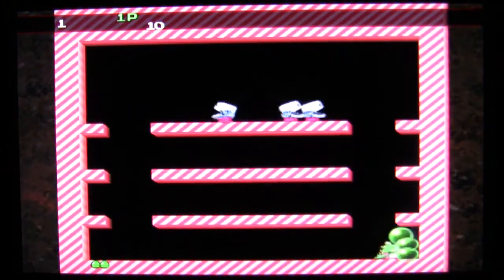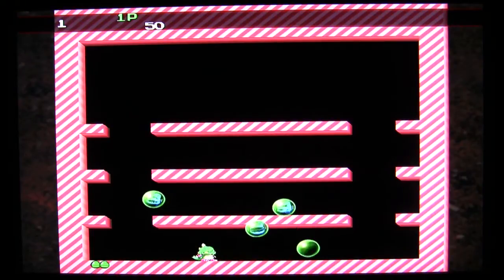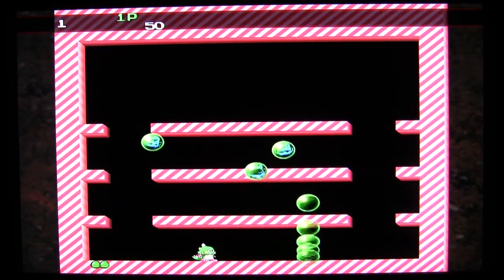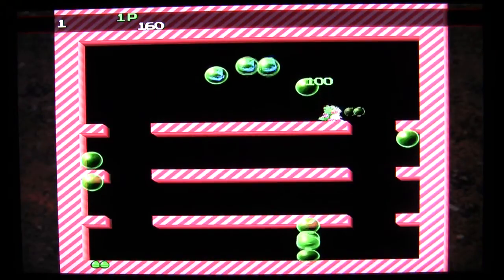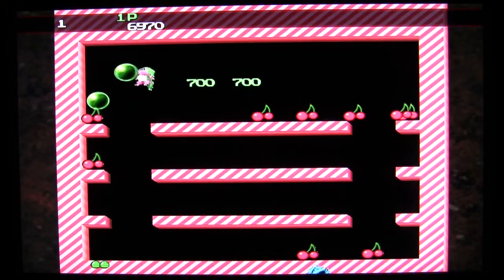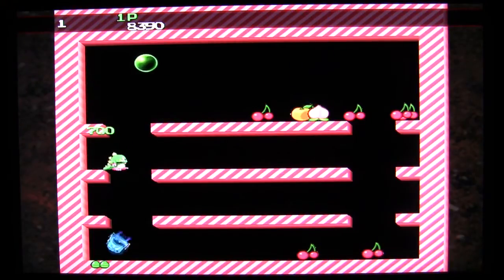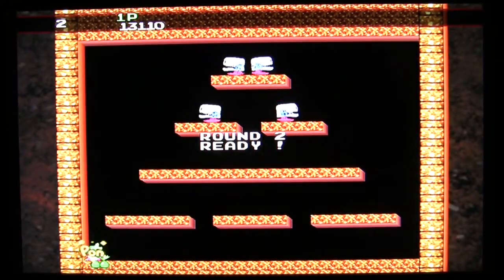So the concept of the game is you're a dinosaur, you walk around and blow bubbles to trap enemies in bubbles, and then you gotta pop the bubbles. And you also collect fruit and other things, power-ups. Depending on how you pop bubbles, fruit come out of the bubbles, and fruit always come out of the enemies. And you collect those for points. Rinse, repeat, different levels.